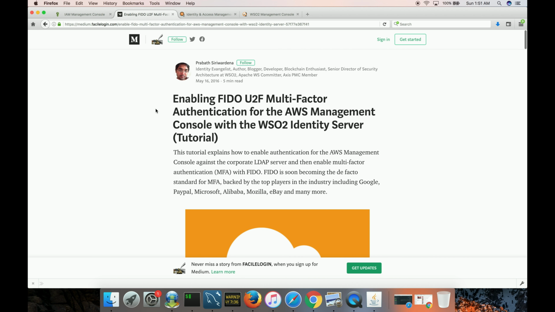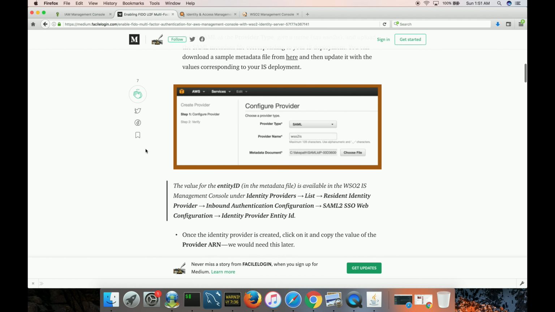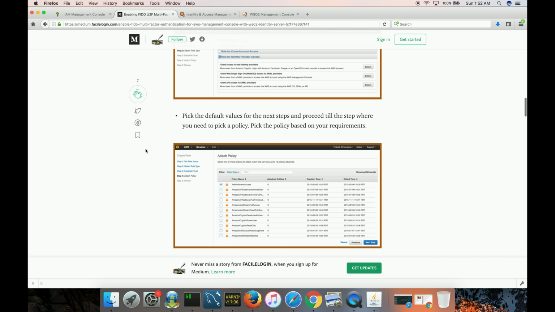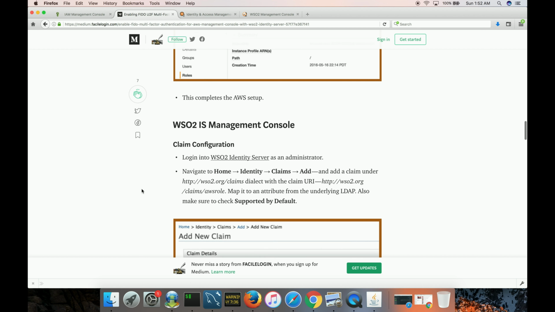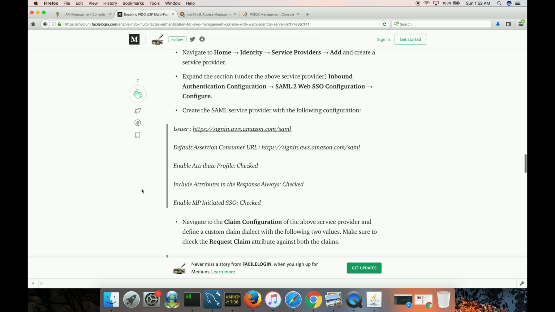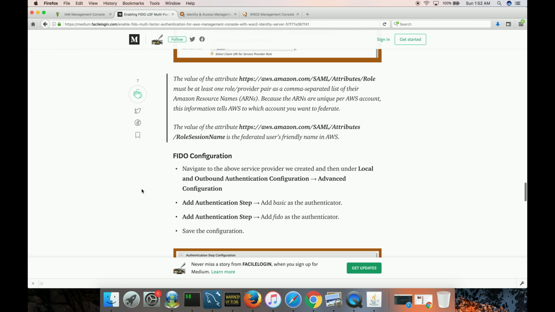If you go to this blog, which I wrote some time back, it explains all the steps to create the SAML login between AWS and the WSO2 identity server. Here if you go down, it shows you the format.